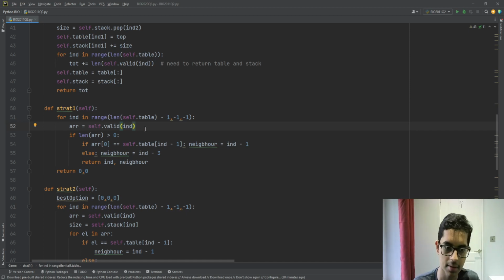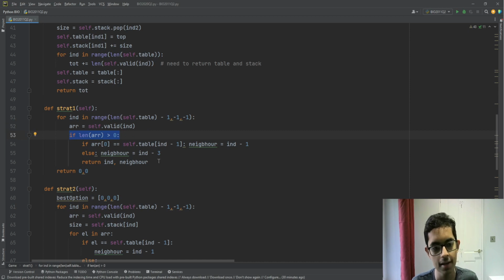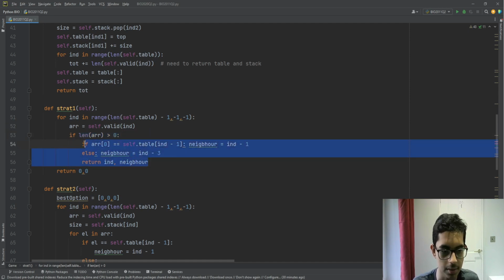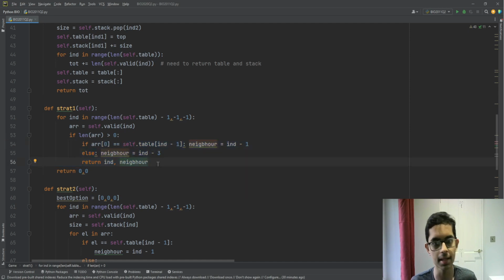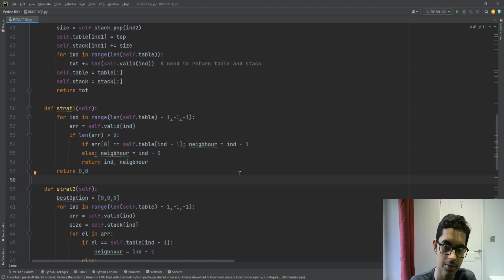Then we create an array which holds the valid elements around a certain index value. If the length of the array is greater than 0, i.e. if there is some valid neighbor which the particular index value can be swapped with, we return that particular index and its neighbor. Remember, what the strategy function does is return the two indexes which need to be merged.